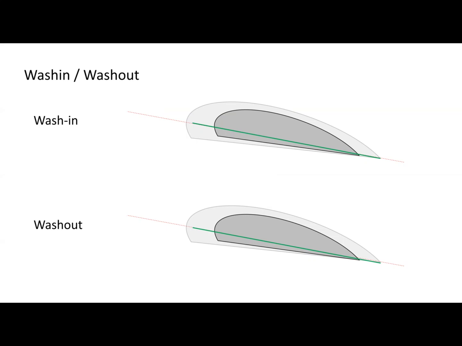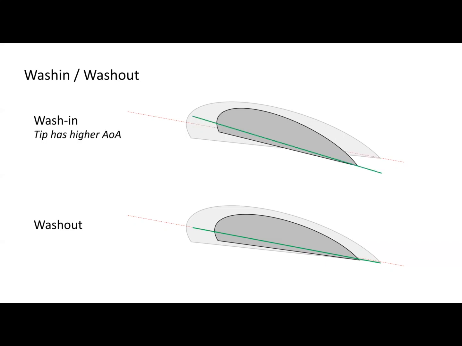Okay. So wash in. Think of this top slide here. This is the center of the wing, the big one. And this is looking at the wing from the side, and this is the tip of the wing. So wash in is where the tip of the wing has a higher angle of attack. It's designed into the wing. If you look at your wing as you move out towards the tip, it might start like that, and it slowly starts having an angle of attack that's higher. So at the front, it might go like that, and then out on the wing, it's higher. That's called wash in. And that has various characteristics associated with it. You'll find that paragliders have wash in because it suits a paraglider.